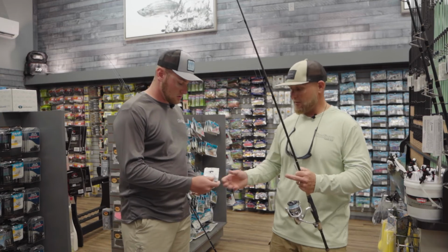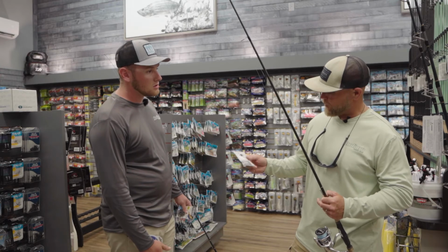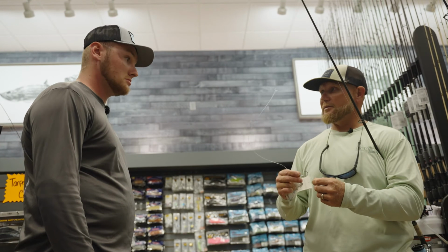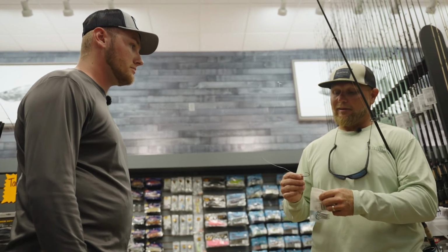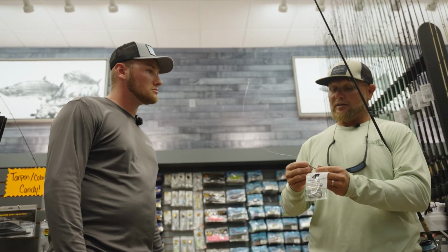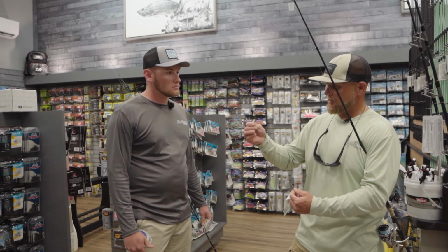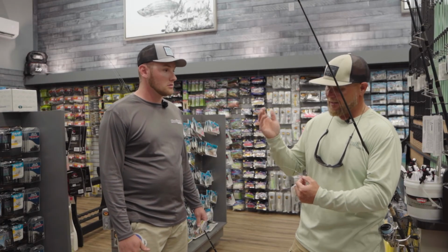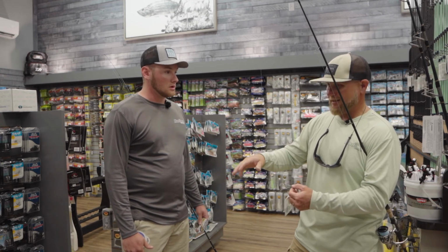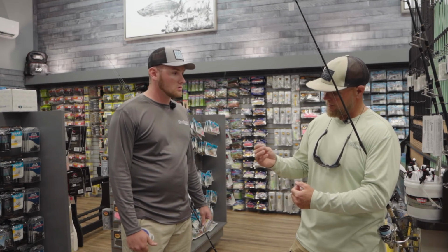And then the hooks that we were using when we were throwing the shrimp, I was using these 4 Horseman hooks here. These are really good because you can get away from the jig heads, and it helps with getting hung up. When you throw this into a shrimp, it really hides it to where it almost looks like a natural shrimp in there. Combined with this lighter leader, it's pretty much invisible. And when it hits the water, it's silent. It goes in there not like a heavy quarter ounce or some big jig or something like that. It really does a good job.